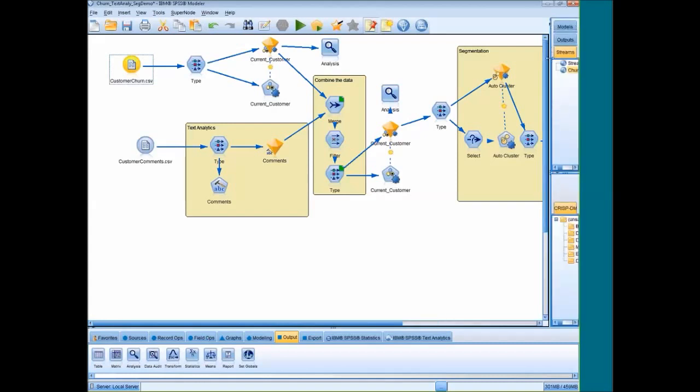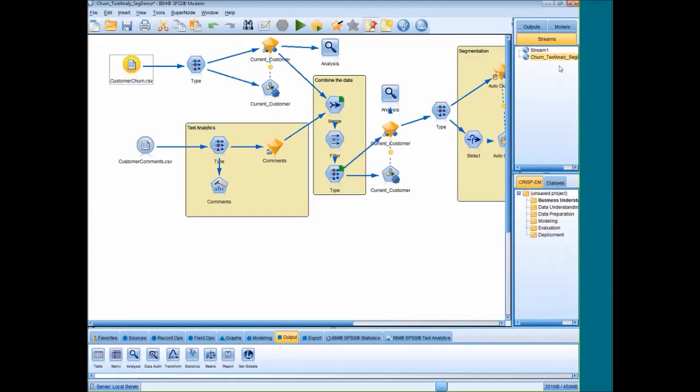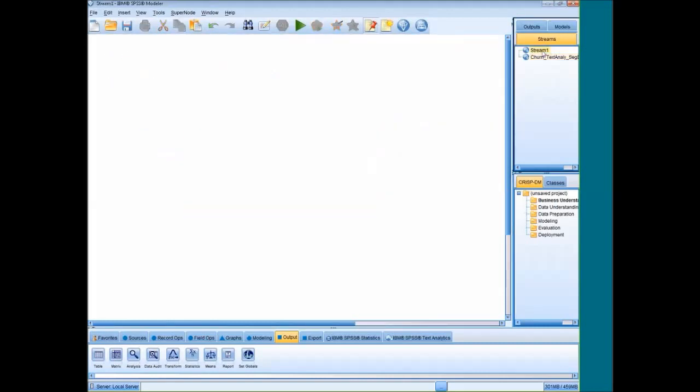I just want to bring this over here for a second so you can see this side. I'm hiding it so you can see the whole screen as I work with it. But for those of you who are not familiar with Modeler, I'm not going to go too much in detail here because this might be a repeat for too many folks. But roughly, what we are doing is going to build a stream, which is going to be, at the end of the day, the model is a set of activities that constitutes a stream.